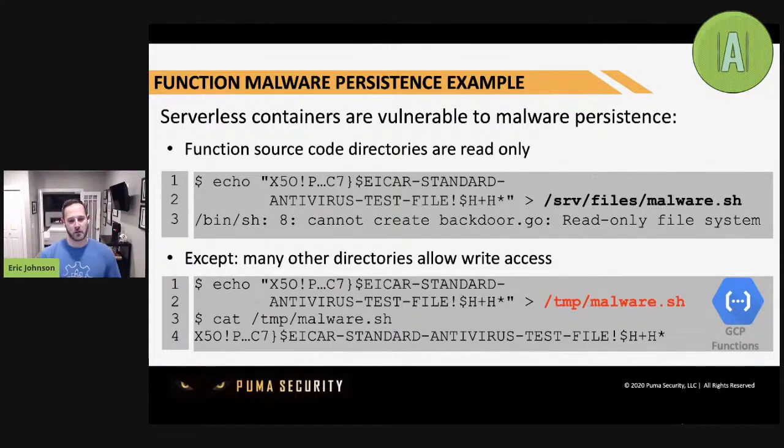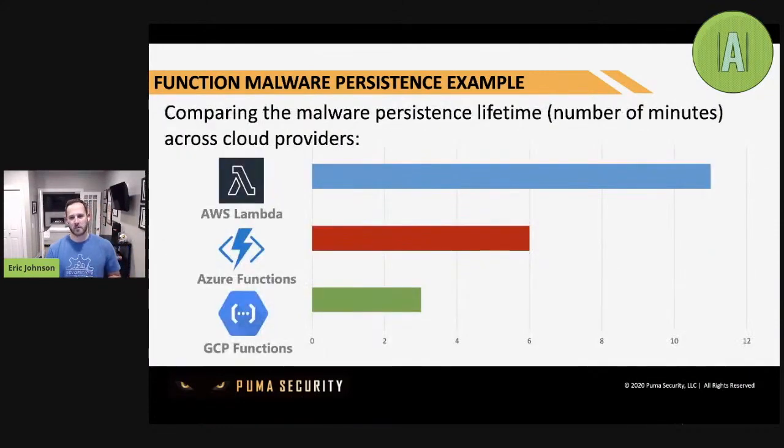So even though your function only ran for 300 milliseconds, when you write a test malware sample, we threw the iCar virus down into the temp directory, for example, let the function go away, and then executed it again 2 minutes later, and the malware was still there. That's because the function execution environment lives for a bit to avoid the overhead of firing up a new cold environment every single invocation. So there is some persistence here. The processes running do seem to shut off and go away, but your malware could be re-invoked on every single execution without having to rewrite the file into the containerized environment.